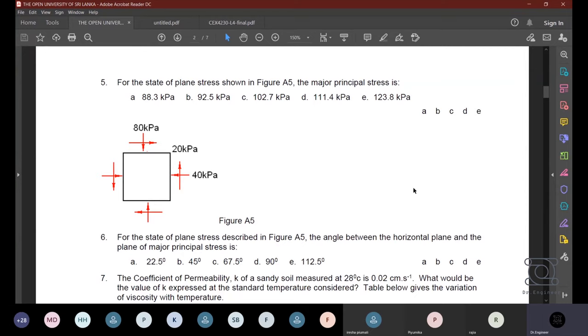As soon as you see a stress element, most of the people might think we have to draw a Mohr circle, right? Without drawing a Mohr circle and using your imagination, you can handle this question. I'll show the Mohr circle method also, but more than the Mohr circle method, I want you all to just do it quickly.